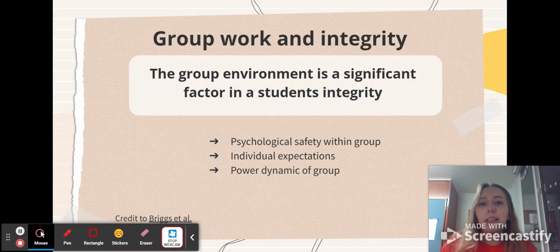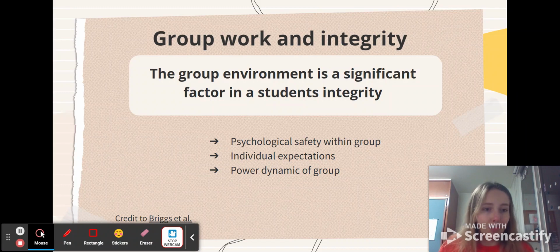But it also means they may feel safer introducing the idea of being dishonest with an assignment, because they feel comfortable with how the group members are going to react and feel the group members would be comfortable going along with that. So that's one benefit of assigning random groups: you reduce the chance of a group feeling that psychologically safe to voice those dishonest or negative opinions.